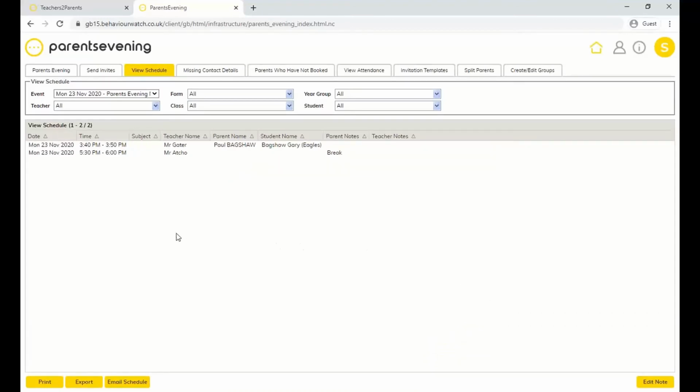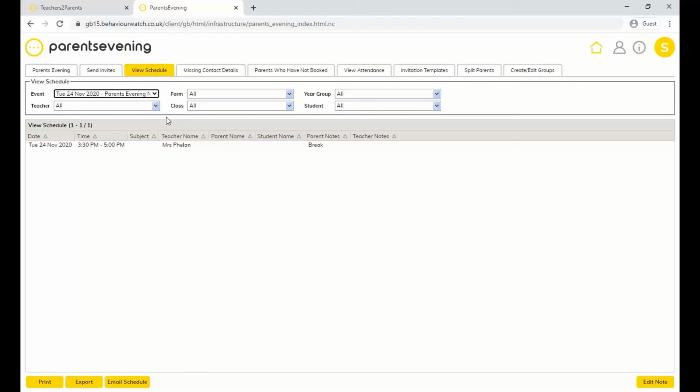An alternative and sometimes easier and more efficient way of getting the schedules out to the teachers is by emailing them out as well. This email schedule option down here is quite handy because if you leave the drop-down filters at the top set to all, then email schedule, what it will do is it will send an email to each teacher with just their own list of times on it for that day. So it is teacher specific. It's quite a clever little option there, because then all you have to do is switch the day over to the next day that you have and just do the email schedule option again.